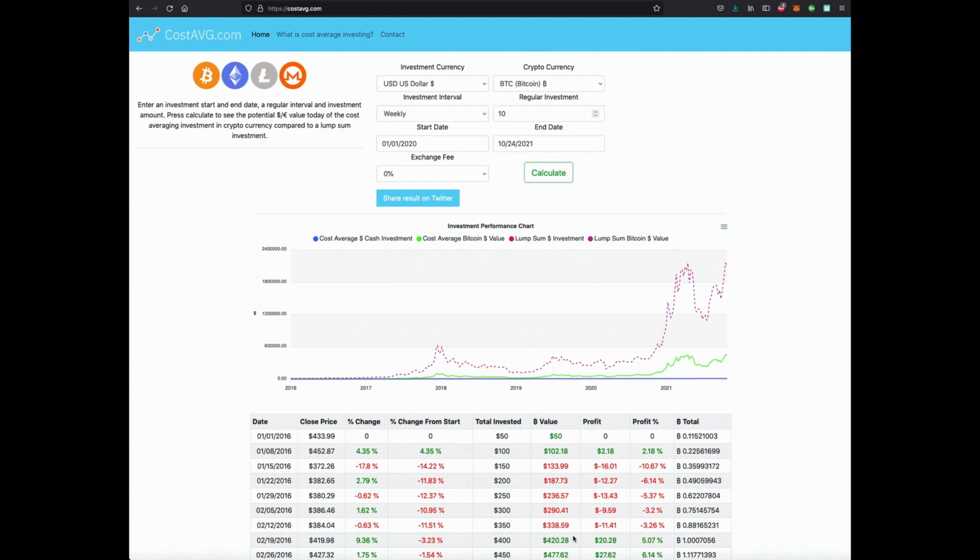Dollar cost averaging is when you put a certain fixed amount in a specific period over time and you stick with that. To be more clear, because it might be vague for some: say I've chosen Bitcoin to dollar cost average in. I will say that every week I'm going to put $10 or £10 into Bitcoin for the next 2 years, 3 years, 4 years, 5 years, whatever, right?